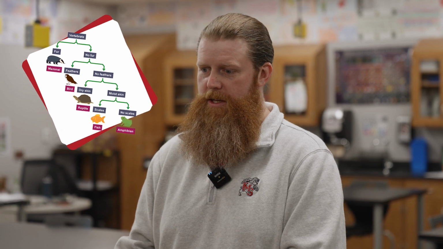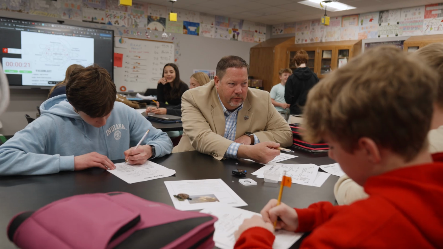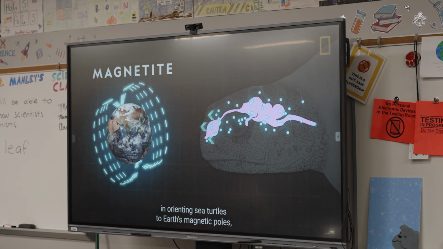A dichotomous key is a list of questions that you simply go through. If you answer one question, it brings you to another question. If you answer another question, it brings you to another one. Eventually you get to a name of that species, so you've correctly identified them. And it's always based off their characteristics for the species.